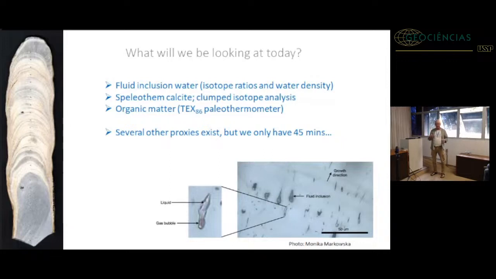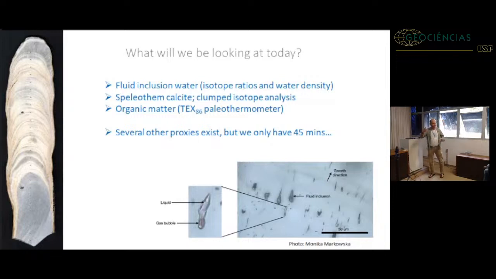But I'm also going to show you some stuff on this fabulous microthermometry technique that's going on right now, mostly still in Bergen, Norway, and Yves Kruger has been very friendly and sent me some slides, so you can see those. That's based on the water, right? Then we have speleothem calcite, and the one thing we can do pretty directly there is clumped isotope analysis. There are issues, but there are also movements towards solutions there. I want to briefly talk about that. And then the other thing is organic matter.